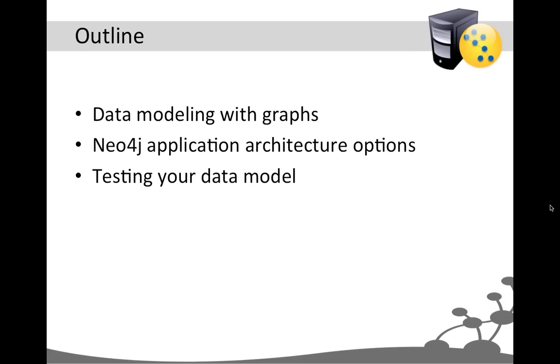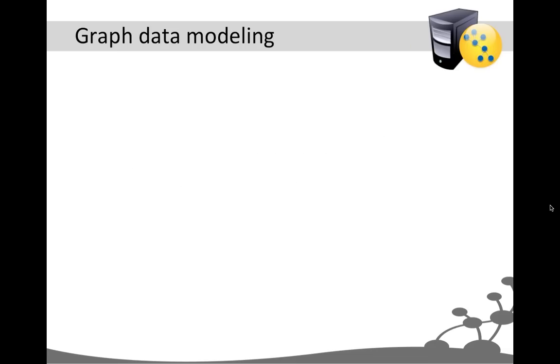Okay. The actual strategy that we employ with our testing is dependent on some of the application architecture choices that we make. So Neo4j can be incorporated into your app in several different ways, and depending upon how you incorporate it in the app, that will have an impact on the kind of testing that you do. So we'll look at some of those architecture options as well. That's the little bit in the middle.